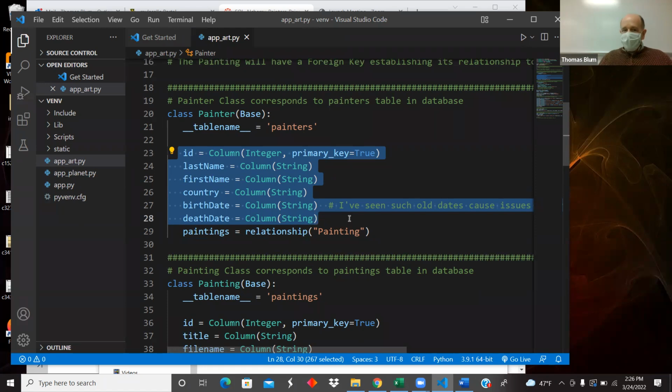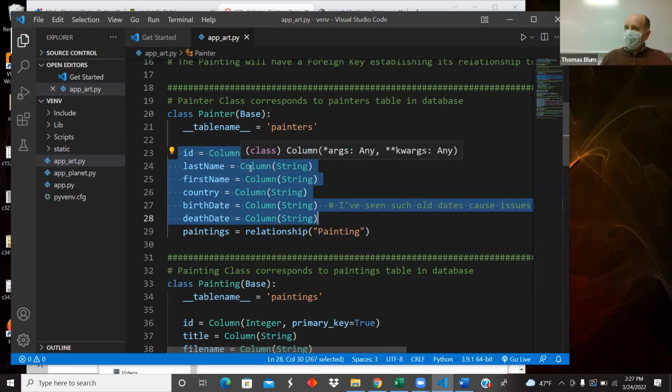You will see when we look at the database IDs and last names and first names and countries and birth dates and death dates. The relationship is more of a thing in code. It's going to make querying easier to say there's a relationship of painter to painting. But don't expect to see anything in the database here.